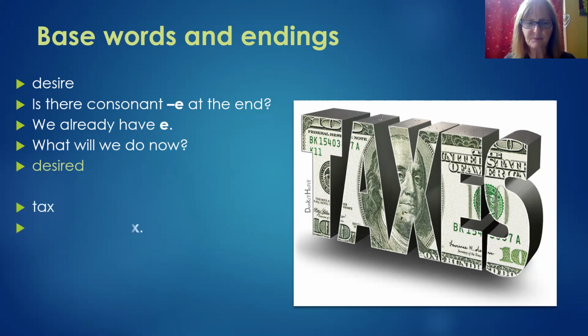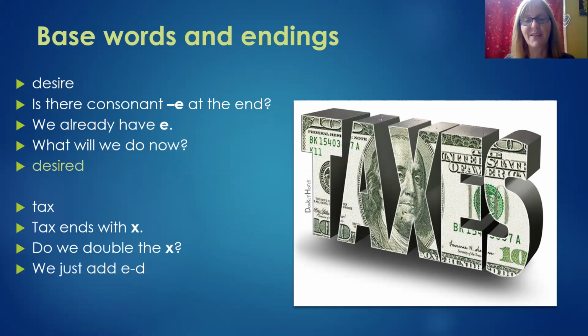With tax, the tax ends in an X. And there's just a real fast, strong rule in English that we do not double an X. So we cannot double that one. We're just going to go ahead and add the ED to it. Even though it follows some of the same rules that we have had before, the X makes it kind of special that way. So taxes, like you can see in the picture, or taxed, we're just going to add the ED or the ES or the ING right onto the word tax, since we cannot double the X. Okay, that's all there is there.